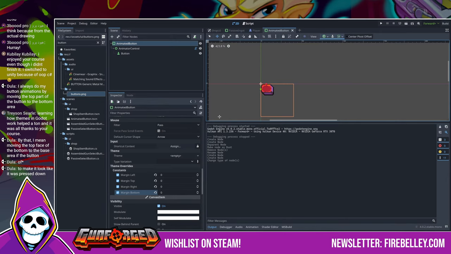Doula, by that I mean moving the top face of the button to the base area of the button. Gotcha. Yeah, that makes sense. I understand what you're saying now. Yeah, you can get away with very simple animations usually.